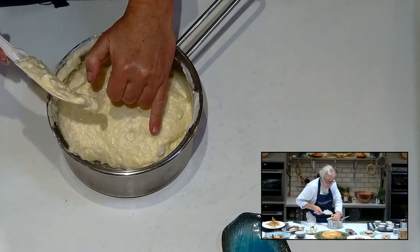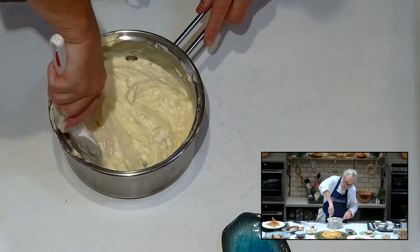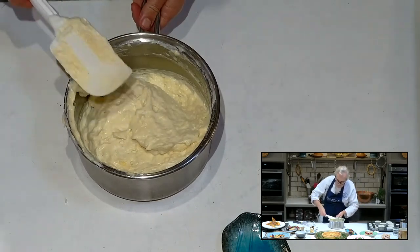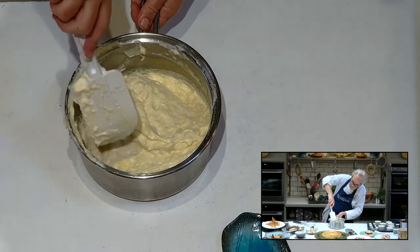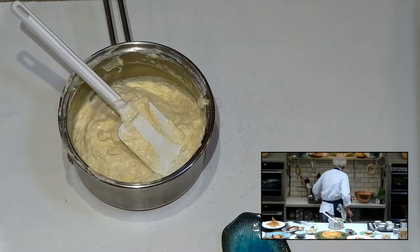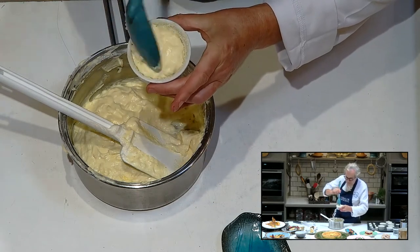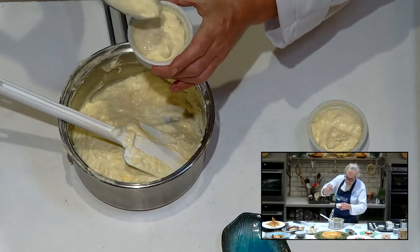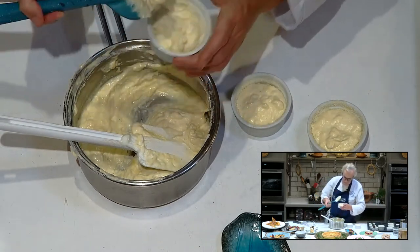There's a little bit of egg white there that clearly isn't mixed through, so just pull that in with the tip of your spatula, a few little bits there. That's it. Okay. Right, then. I tasted the mixture earlier to make sure that it was tasting nice and piquant, which it pretty much was. So I just spoon the mixture into my bowls. Again, just a nice big spoon like that, so it's as much as possible one movement. That makes sense. It's much more pleasing for you as a cook, I think, because you're not going backwards and forwards.